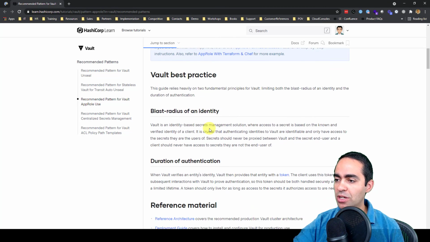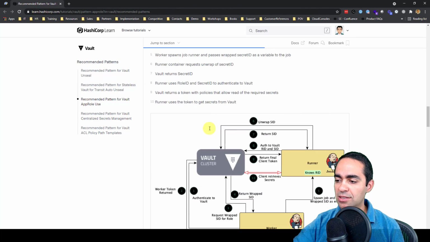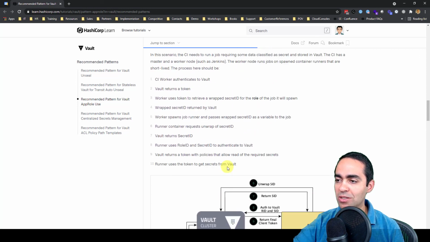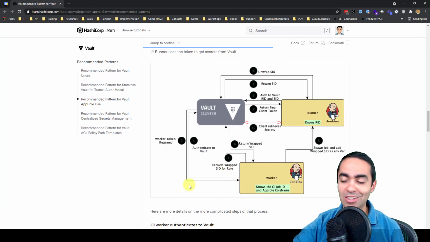And if you go here and read, you'll see that this is basically what I'm trying to do, but instead of using a Jenkins CI/CD pipeline, in this case, I'm relying on systemd and a script to get this all running. So it's inspired by this article, by the different steps. There's a little twist to it, of course, for our use case, but it's kind of the same way. It's a recommended pattern for app role use.